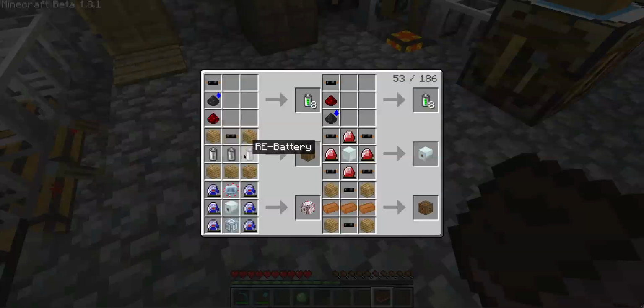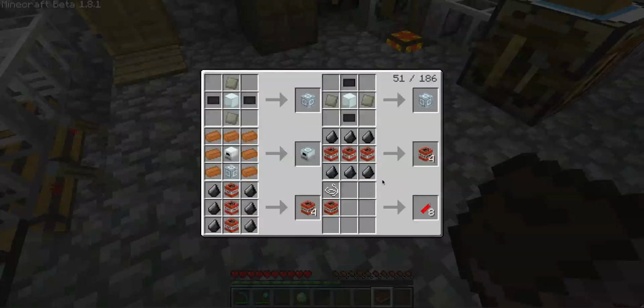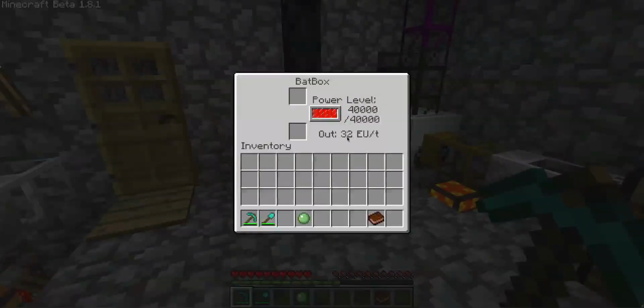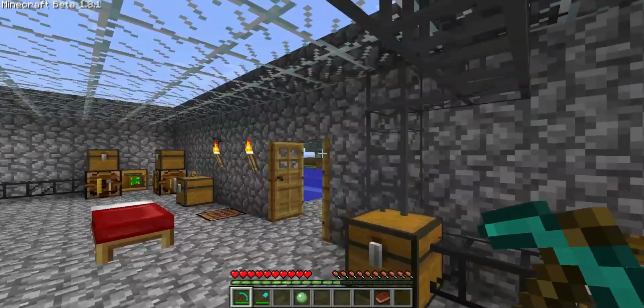So we had to get some of these rechargeable battery cells. Basically, it's made by getting some of these single-use batteries. I had to look all this up, guys, so I'm really not prepared for this. You use these single charged batteries, use them all up by putting them in something that uses energy, I guess, and it makes this bat box. The bat box can store, I believe, 40,000 EU, and all of this EU is coming from this solar-powered cell right up here.